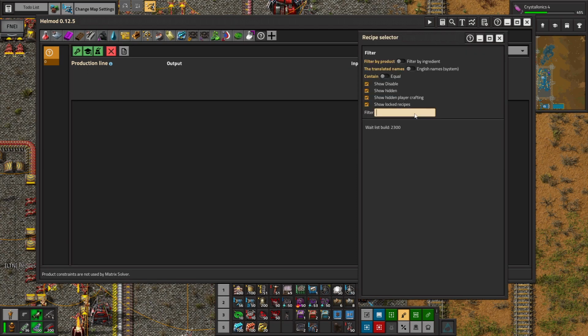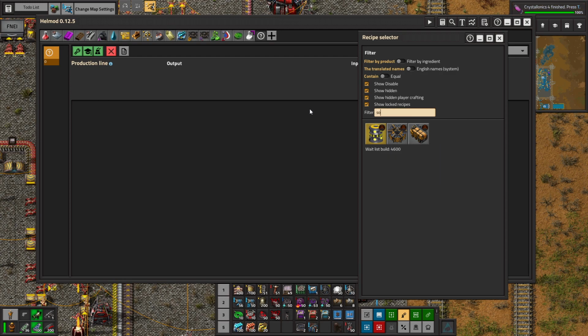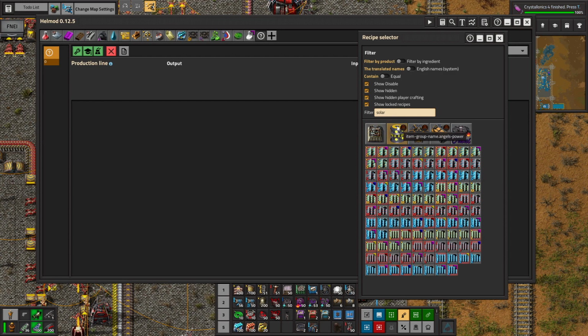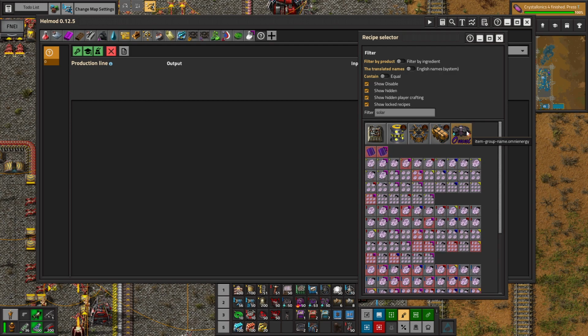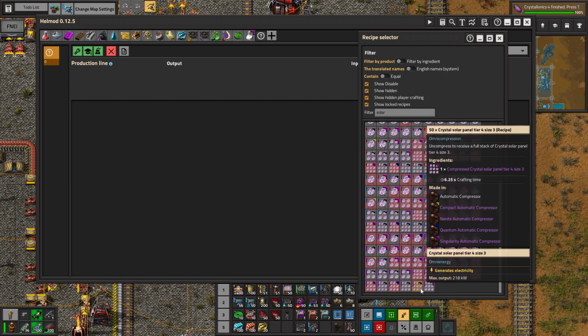So what we want are solar panels. Wait, where are they? Are they called solar something? There they are. So we want the highest tier.